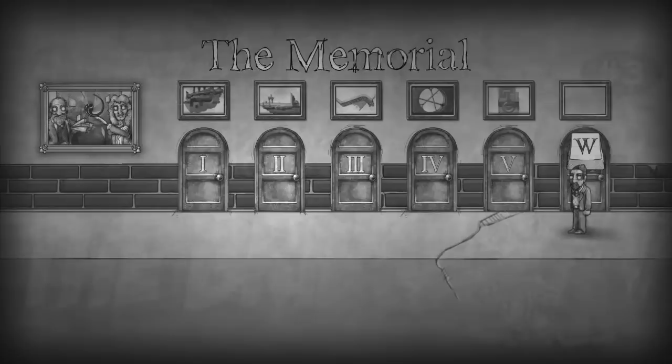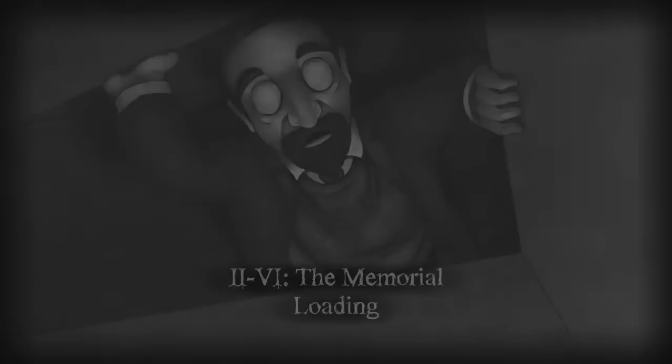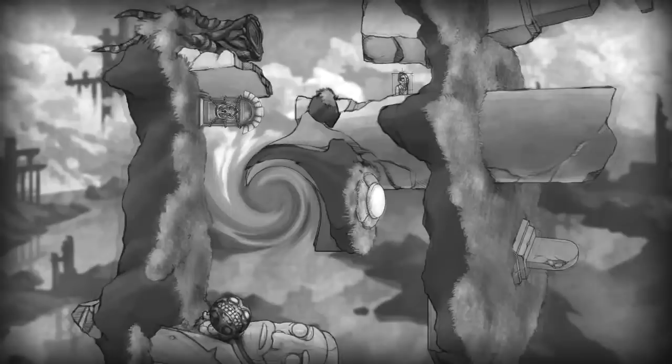This is the level now called the memorial. So if you're stuck on this one, this is how it's done. Okay, right, so we have a vortex, we have the menace here, the little ball. There's the door with the padlock on. There's us. And we have to find a way out.